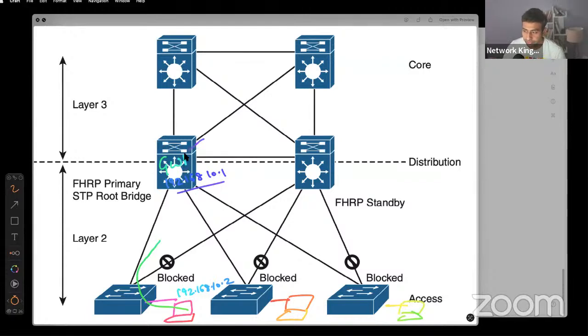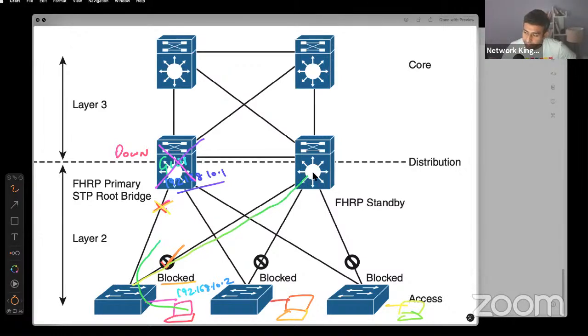So what if the device fails? What if the device fails? Whenever the device fails, the port will become shut down. Yes. जब जैसे ये device down होगा, when the device goes down, this cable will be down and automatically the blocked port will become active. Because this is not a permanent block, this is a temporary block. If my primary link goes down, I will shift my traffic from this side.